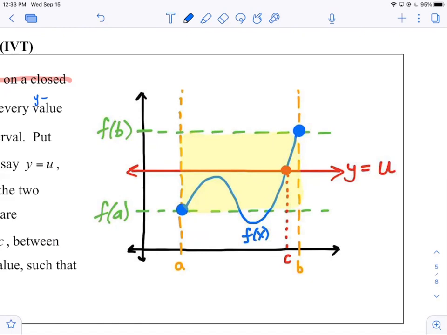Does that make sense? Yeah, it's kind of like a no-duh theorem, right? If I have to draw from this bottom left blue dot to the top right blue dot in any fashion, it has to be a function, vertical line test has to be preserved, and I'm not allowed to lift my pen or pencil, can I do it without passing through every y value in here at least once? There's no way it can be done.